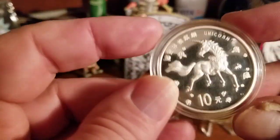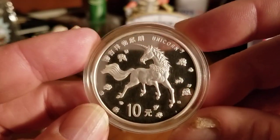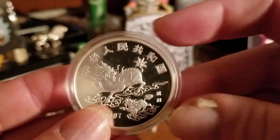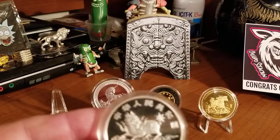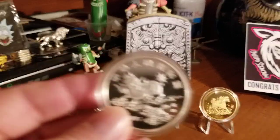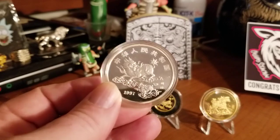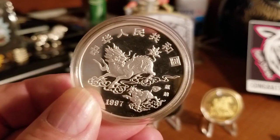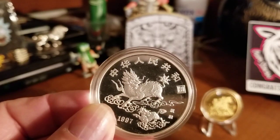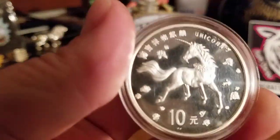Let's get into this - the silver first. With the big guy here you can see the unicorn has got a bent horn. Let's flip it - you can see it's dated 1997. And here is the big unicorn and down here is a little fella, a little baby unicorn. I'm not sure what the inscription says - I imagine it says unicorn or something. Flip it over - Eastern unicorn with a bent horn.